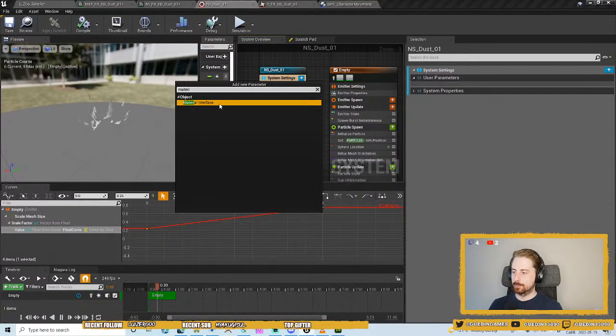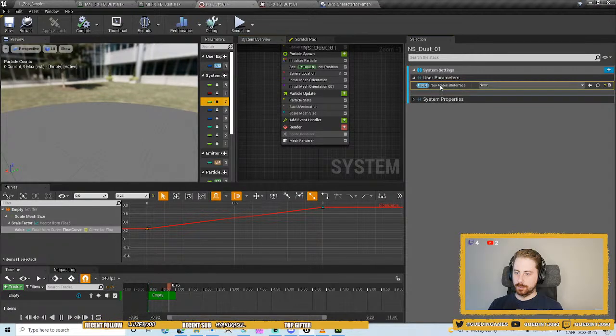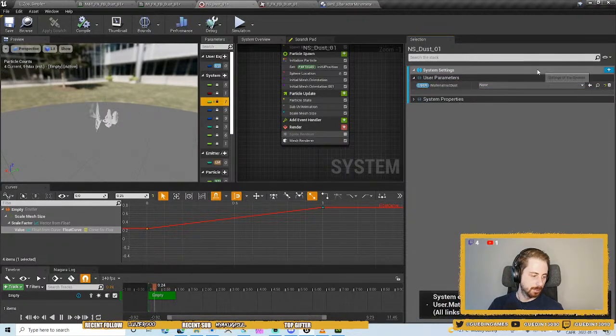So if I'm creating a material interface, there I could be able to name it material inst dust. I'm gonna copy the name.